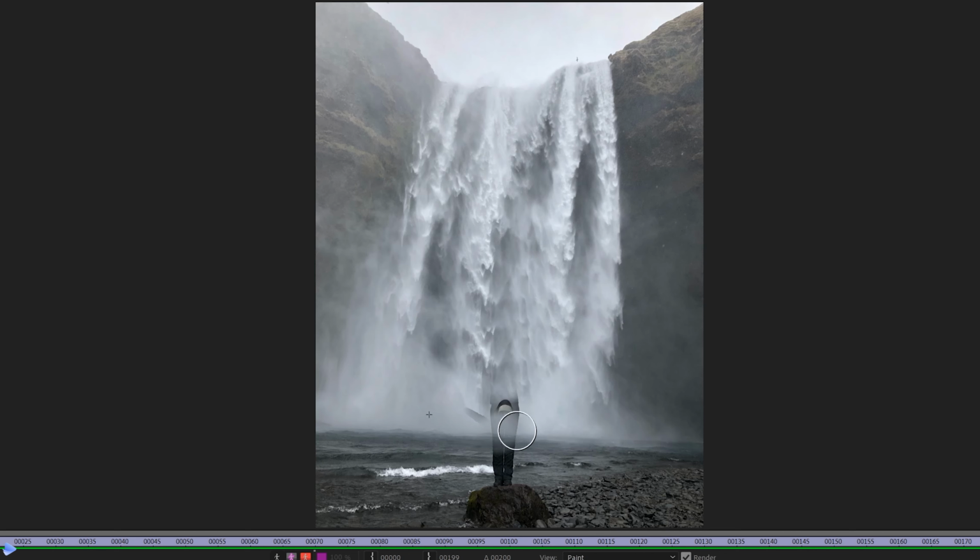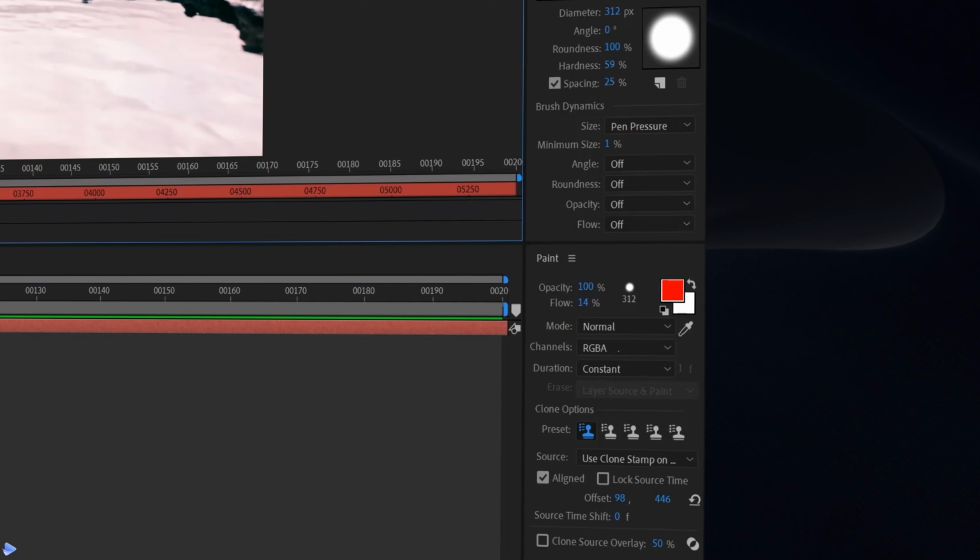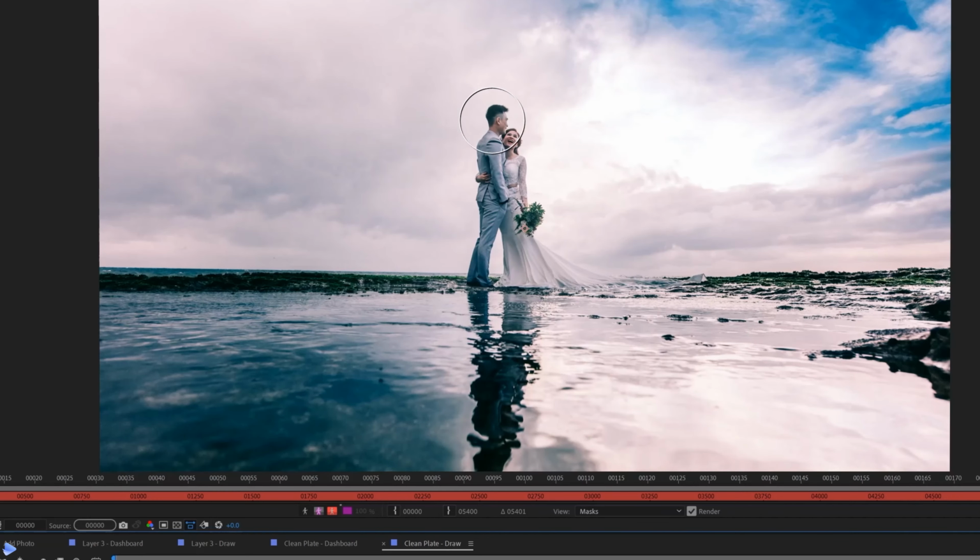So what we're going to do is transplant some of these clouds here, as that's what we expect to see behind our main subject's bodies, and we'll be setting our sample area by holding Alt on the keyboard and then clicking on these clouds. Now because the surrounding areas of our subjects are clouds, we're going to use a flow of about 14% just so it blends in rather quite nicely.